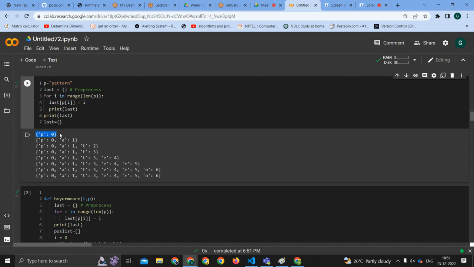See, P is taking the zeroth position because P is present at the zeroth position, right? So this last dictionary basically tells us where the character was found last in the pattern.